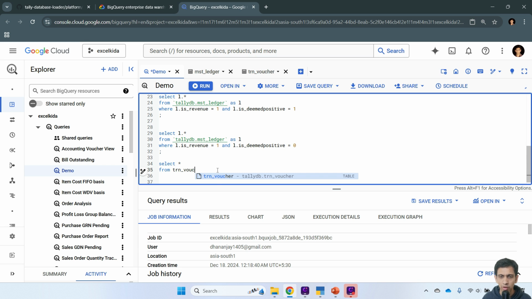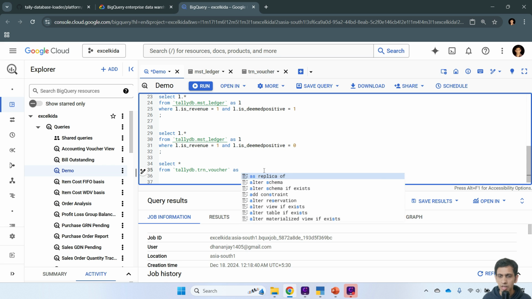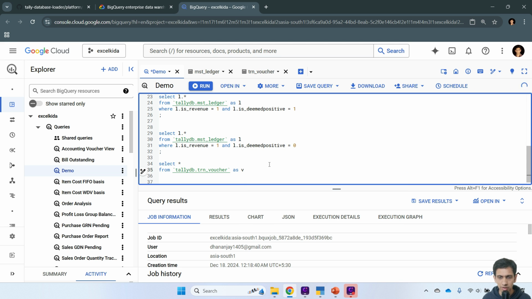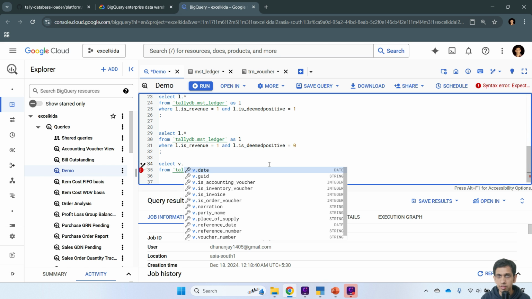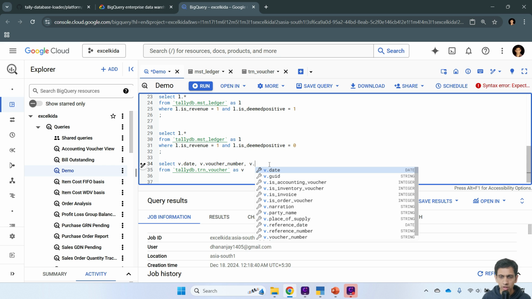Control space will not invoke the menu, so let's rename it. It's a good practice. So voucher, we can rename it as V. So V dot date, and let's say I want to view only V dot voucher type and voucher number.